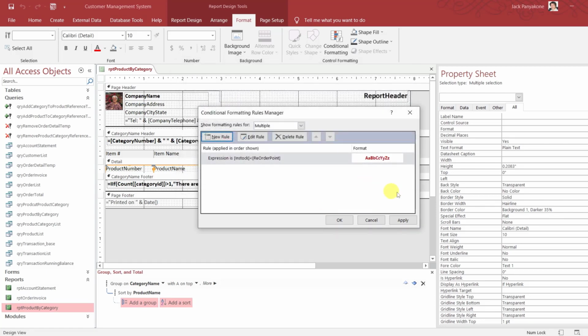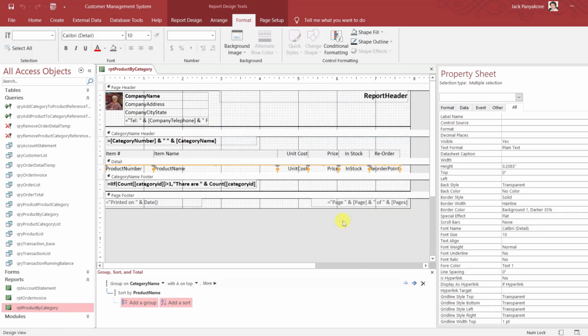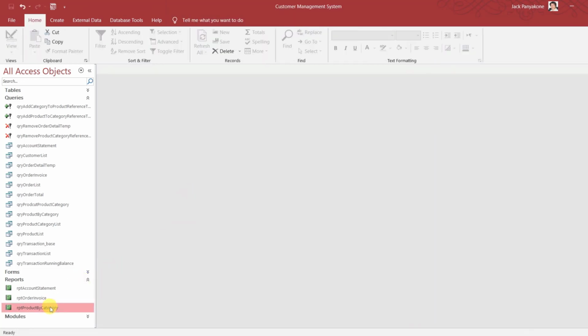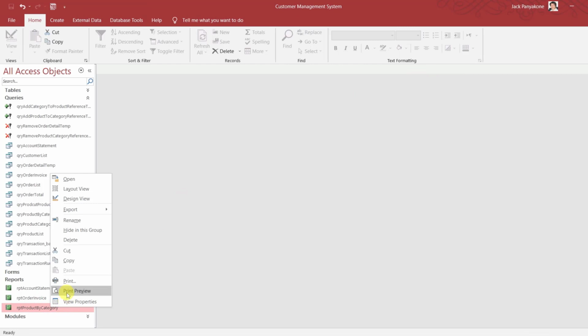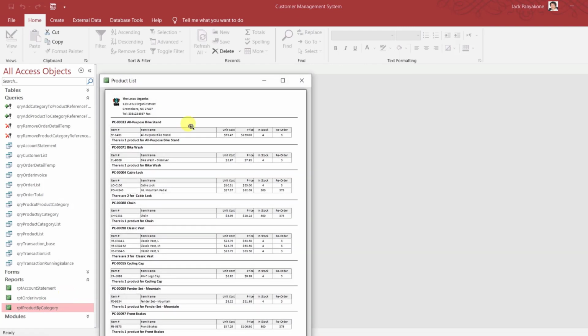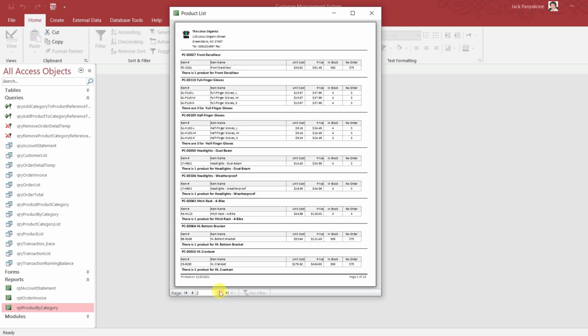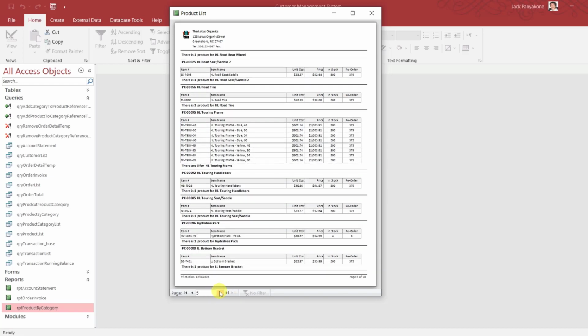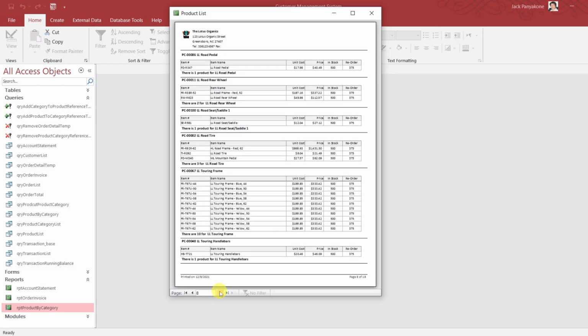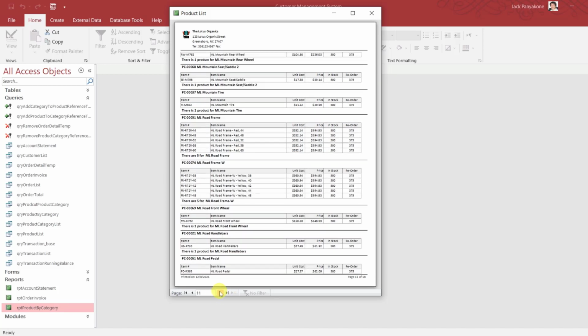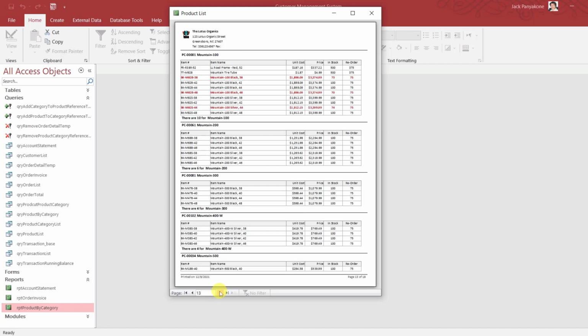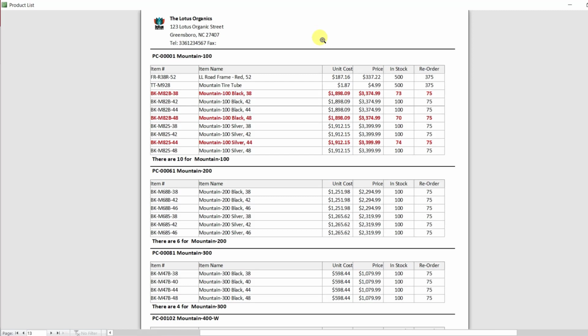All right. Let's take a look now. Apply. Bam. All right. So we're going to Control S, close that down, and we are going to right click on this report, print preview. And if you advanced, you should see some red stuff. Come on, red. I want to see some red. There. You see there? Let's make it big.